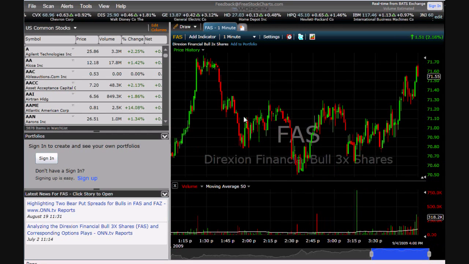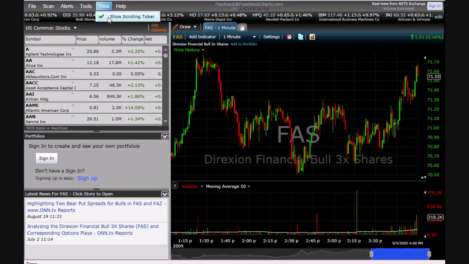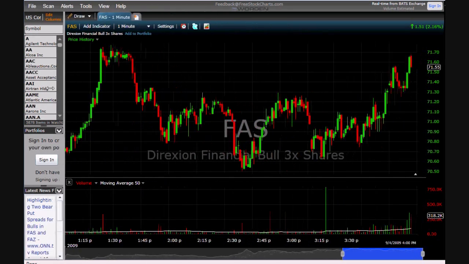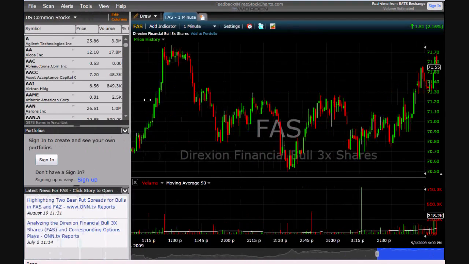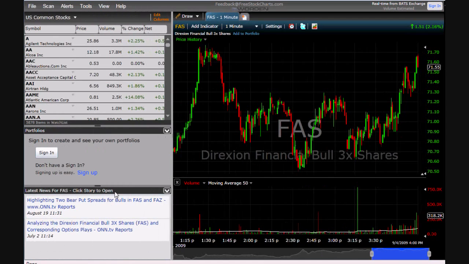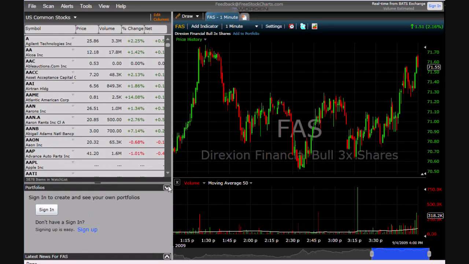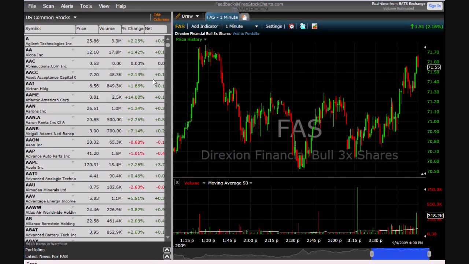Okay, let me zoom out a little again here, and I'm going to choose View, Show Scrolling Ticker, and hide that ticker for now. It's a little distracting having it go across the top of the screen. I want to focus on this left pane a little bit. You can change its width at any time by dragging its border left or right. You can change the heights of these things by dragging the top borders up or down. And if you want, you can hide these lower panes, to make room for this one.